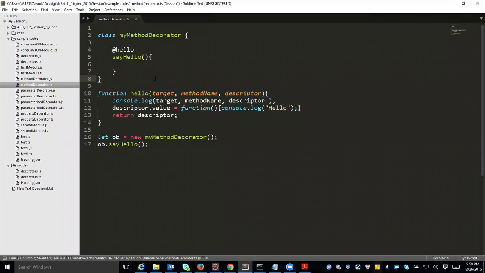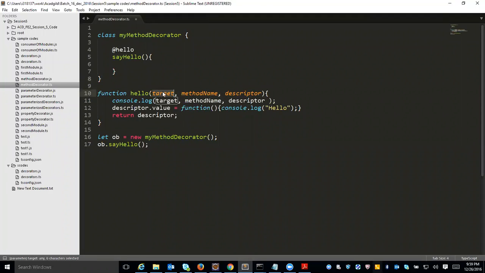All right. So what does a method decorator require? A method decorator requires 3 parameters. We started with the class decorator, which requires 1 parameter. Then we came to the property decorator, which requires 2 parameters. Then the third decorator, the method decorator, requires 3 parameters. What are they?